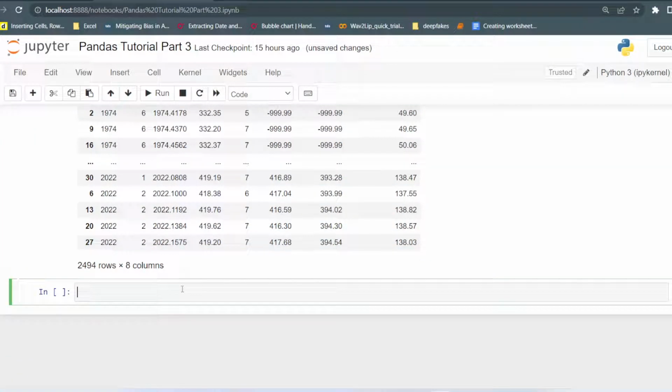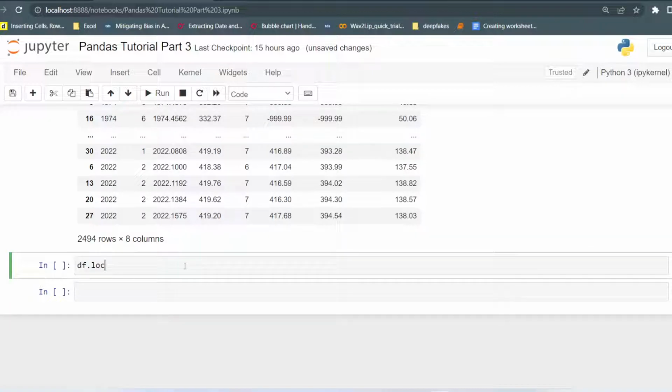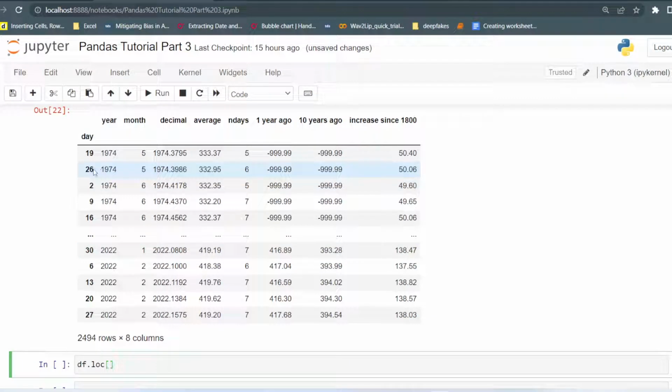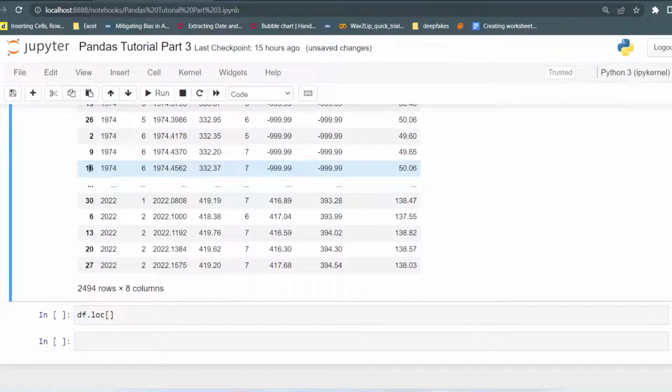Now you can use the loc method. Same square bracket, and then you have to pass the name of the index. Let's suppose I want to see the data from the 30th day of every year and every month.